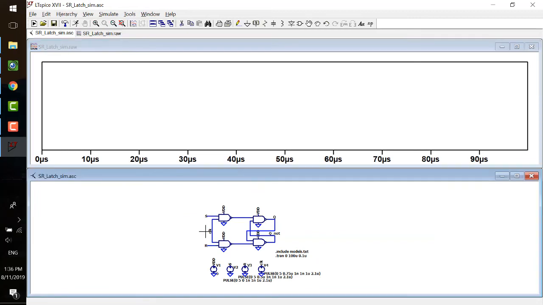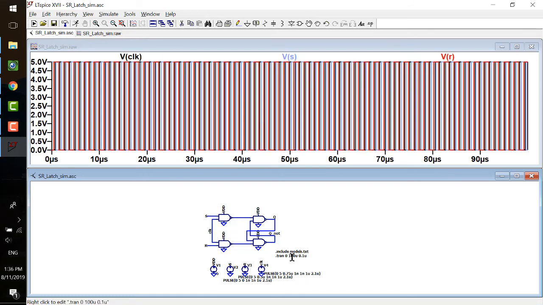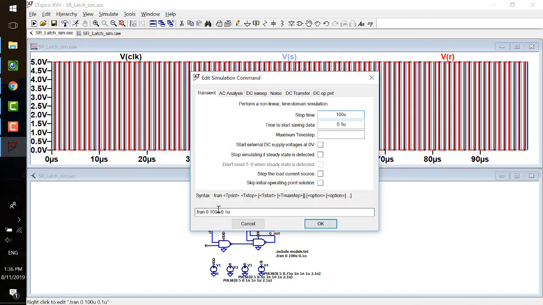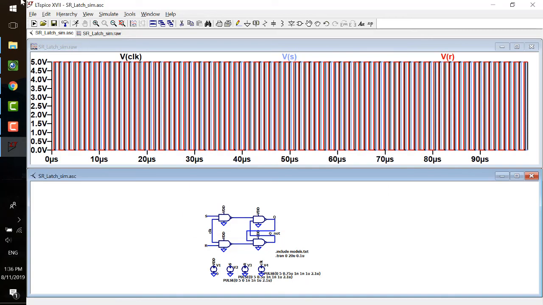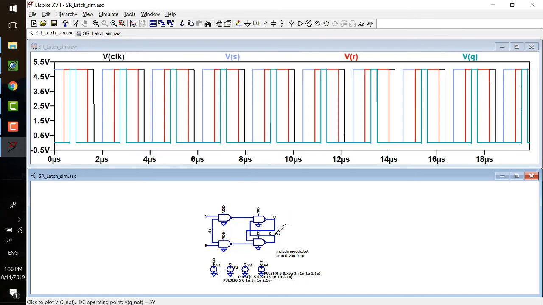Okay, now let's see. We have clock, we have S, we have R. I think we simulated too much here. Let's not do that. Let's just do 20. Okay, let's rerun it. So last signal here, and Q bar.